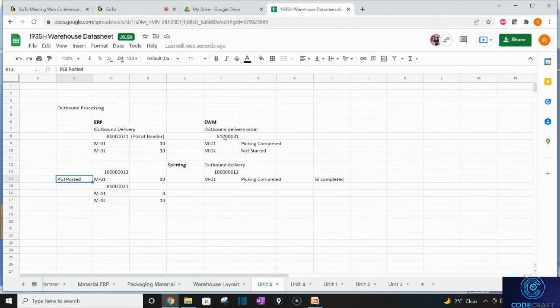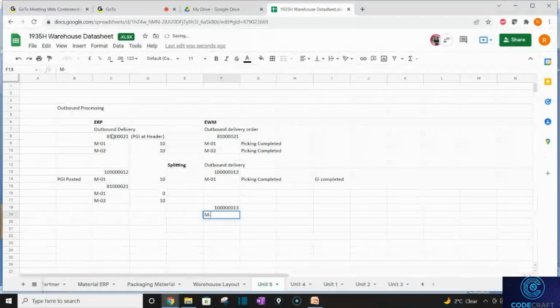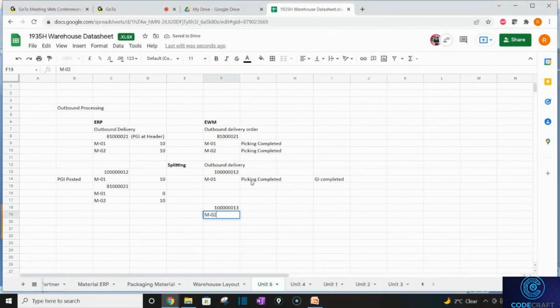For the same EWM delivery, we have created one outbound delivery and we have split. Now let's say the second material is picked after 2 days. I'll create another delivery for the remaining M-02 and I will post and PGI it.